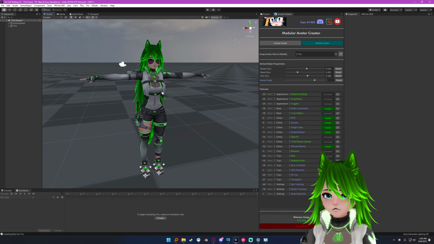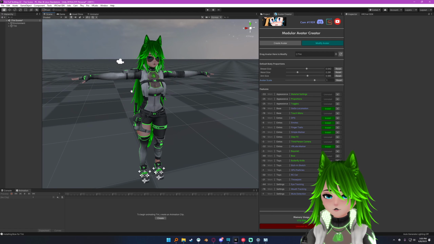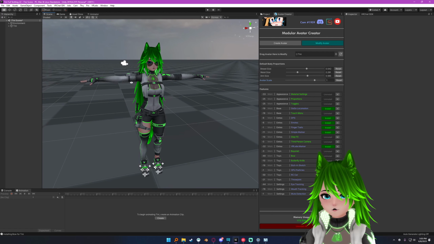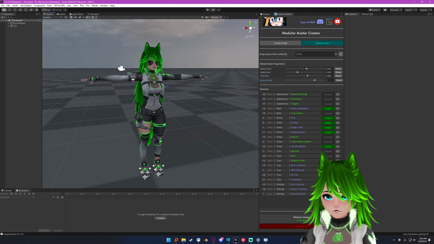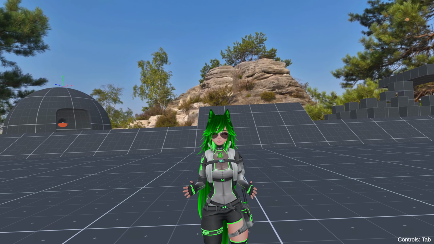So now we're going to get into the game and I'm going to show you how to use some of the features here. I think they're really cool. They are really intuitive once you know how to use them. And yeah, I'm going to do that now. All right, here we are in game. So first of all, I'm just going to get right into it.